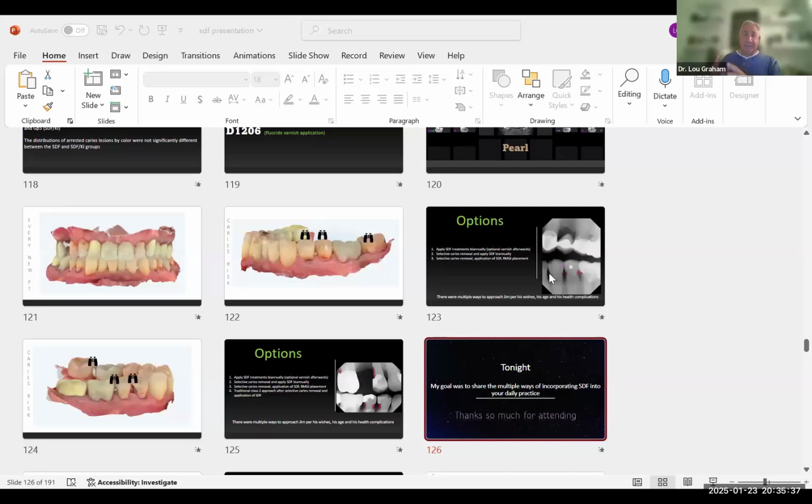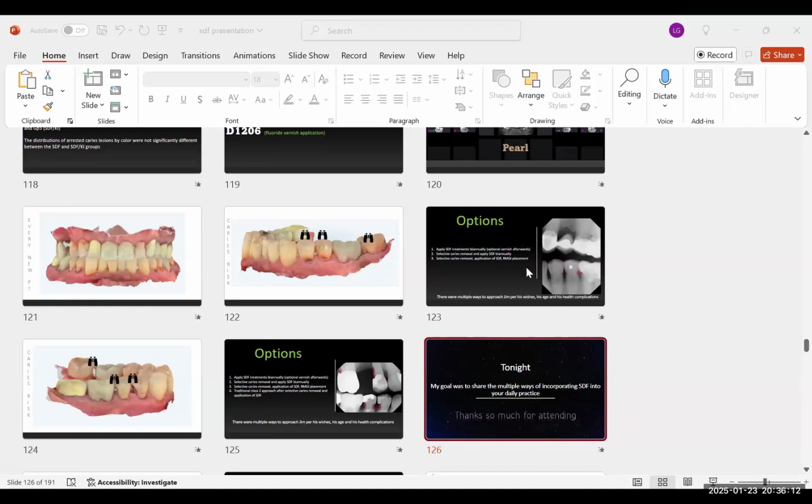So I like to use the RMGI as my outer layer. So let's say when Robert asked about repairing a crown, I don't like to repair a crown with a regular glass ionomer because it doesn't have enough strength. So I'll use the silver diamine fluoride, and then I'll cover the external surface with an RMGI. That's my approach. A regular glass ionomer, I just find that from toothbrushing and acidic attacks, it can wear away externally. So that's my thought on that.